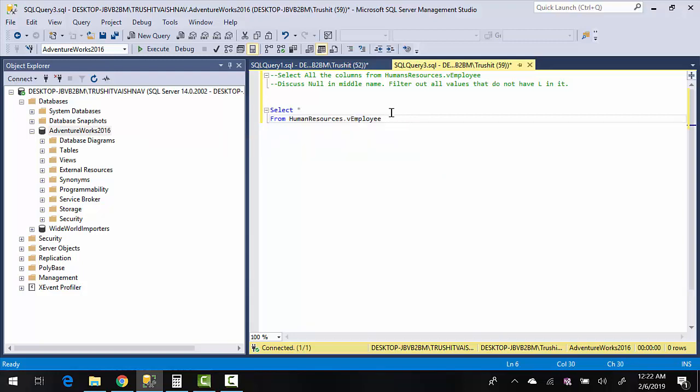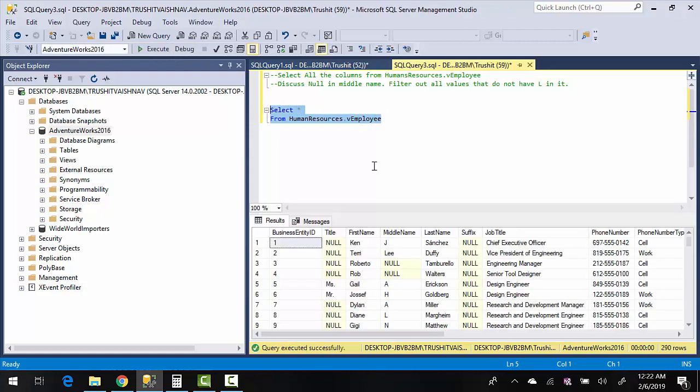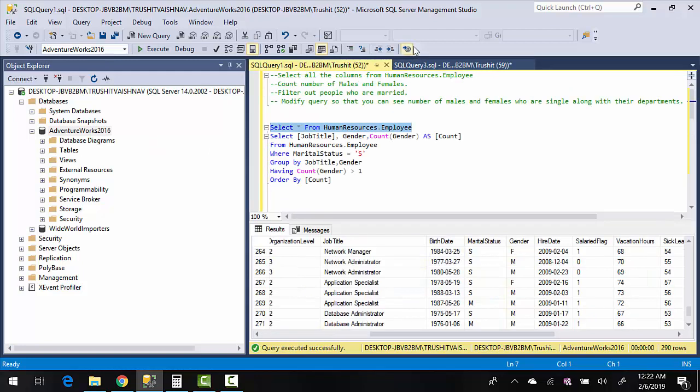Okay, so let's start from human resources dot we employee. Again, this particular query is querying information from a view, whereas the previous query was querying the information from a table.